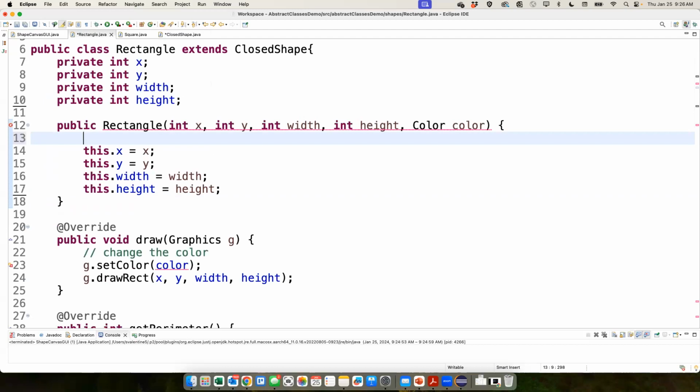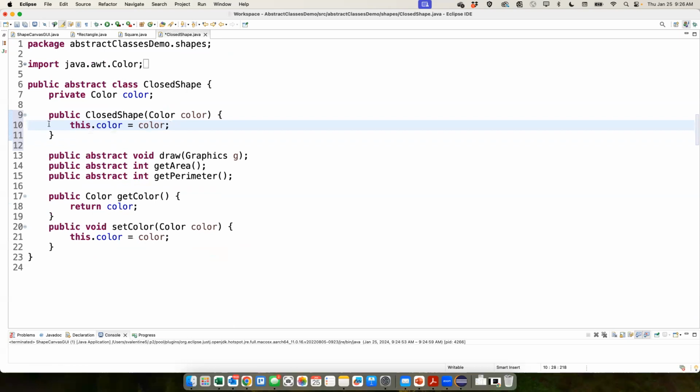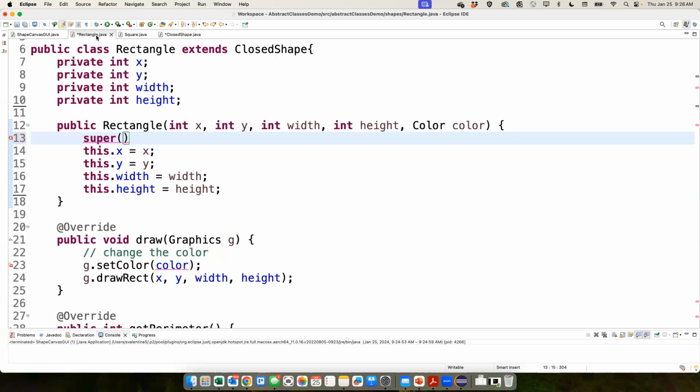I can say super, and let's see, my super is going to be the direct parent to rectangle. So I'm going to go into closed shape and see what constructor is available. There's one constructor that accepts color. And I'm going to send in color.